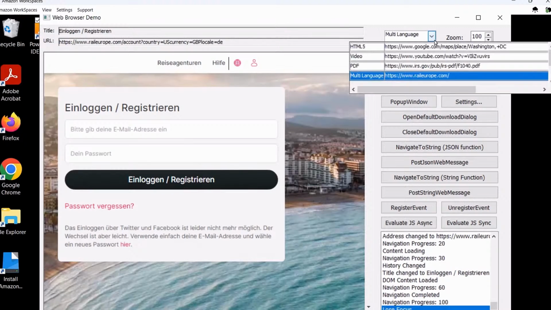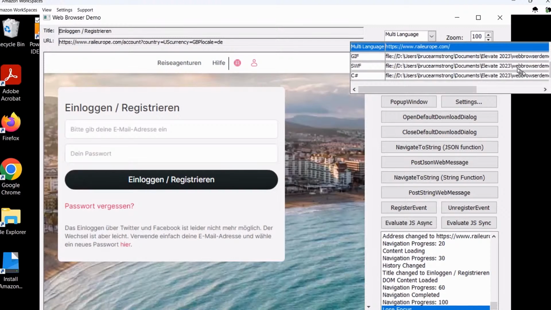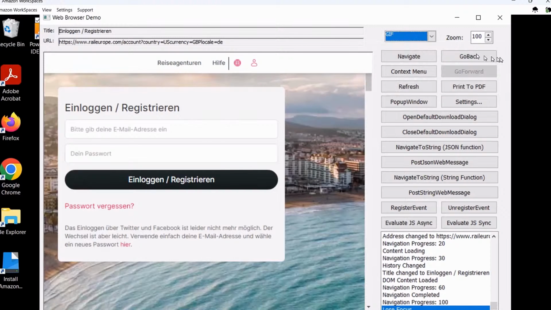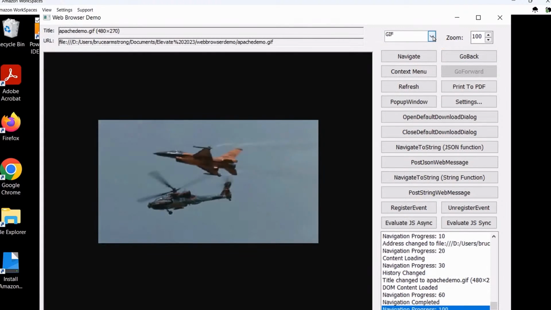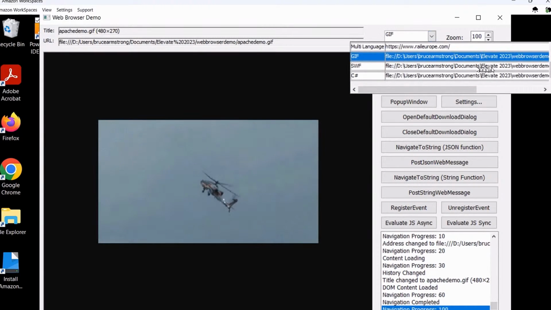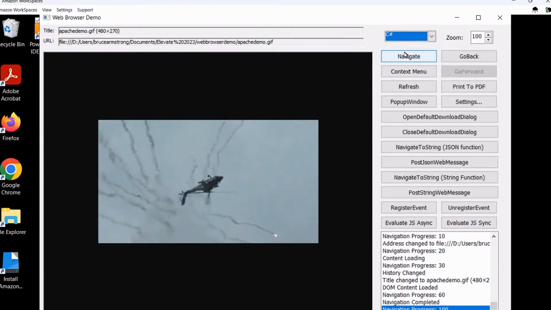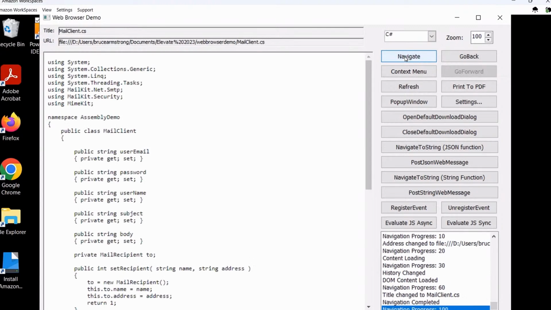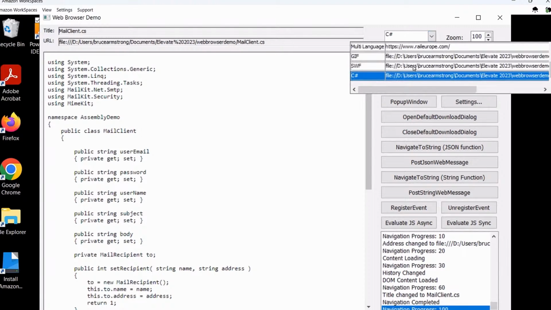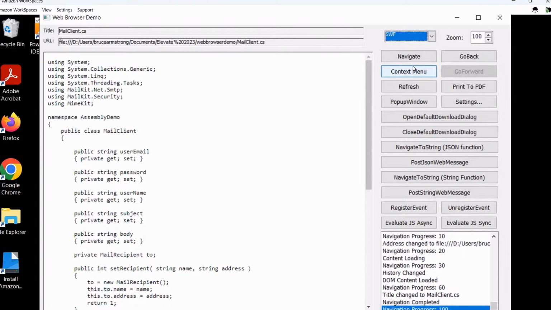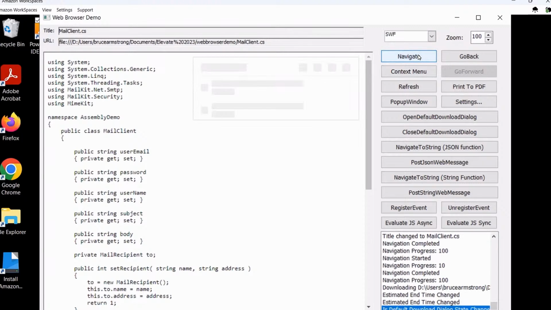One thing that's different, well, there's a couple more here. Display GIF file. Yeah, and even a C# document. So it's useful for displaying a lot of things. The one thing that's different is if I try to do Flash. I try to navigate to that, and it just tells me it's blocked.